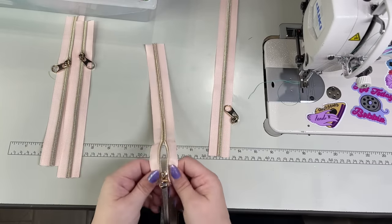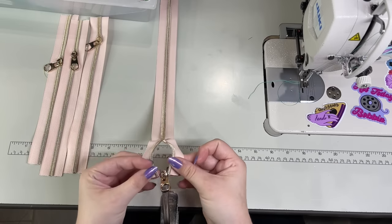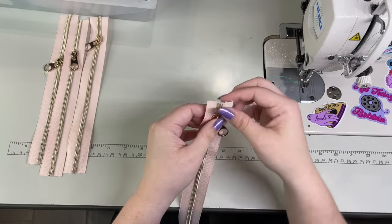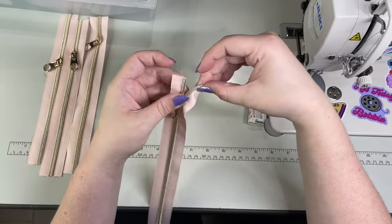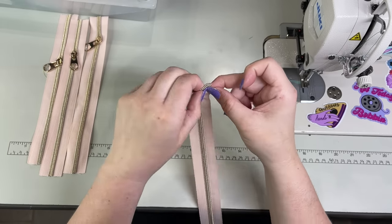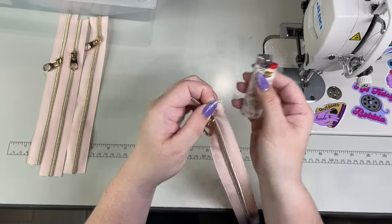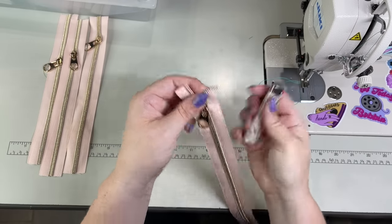All of the hardware and zipper tape and fabric I'm using are from moremino.com, which is my website where I sell stuff, as well as the bags I make. For this main zipper here, what I'm going to do is fold the sides over at about a 45-degree slash 90-degree angle. You want to trim them so they line up, and then I'm taking my zipper and my lighter and melting the ends so that they stick together. This is just going to prevent us from needing to sew it down.